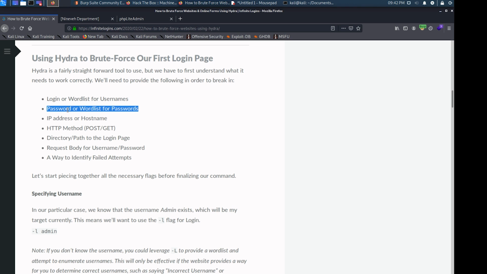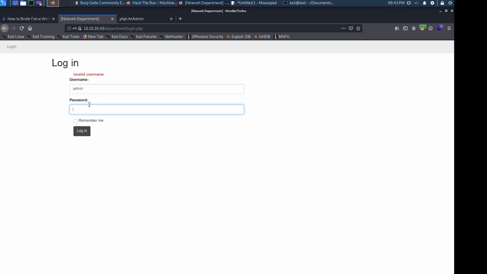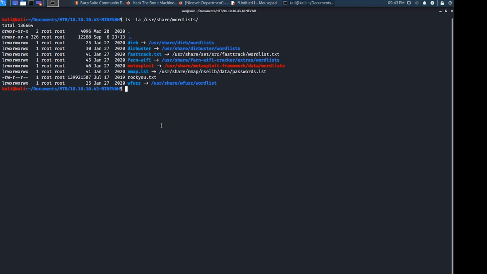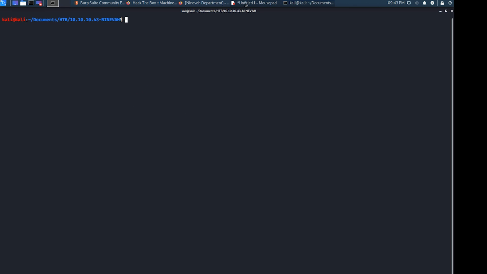And then we need to provide either a single password to use or a word list for passwords to use. And that's the part that we don't know, right? We don't know what the password is. So I'm going to use a word list that's already on the Kali system. It's under /usr/share/wordlists and it's called rockyou.txt. And this is a great one to use for CTF based challenges and stuff like that. Cool. Yep, rockyou.txt is already present on the system at that spot. So we'll clear that out. And I think I had a typo. There's no E there. Okay.